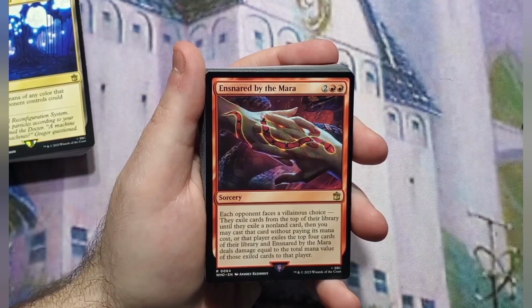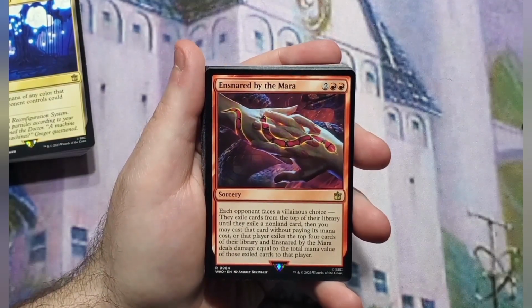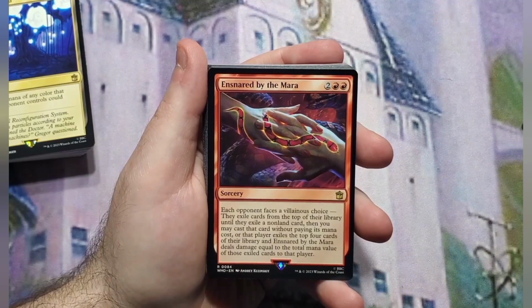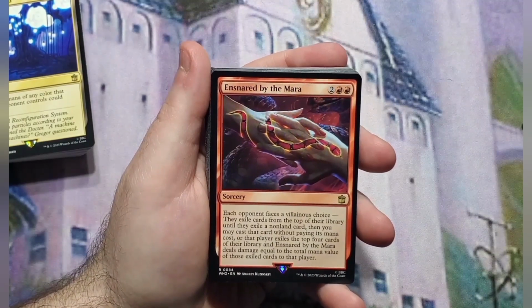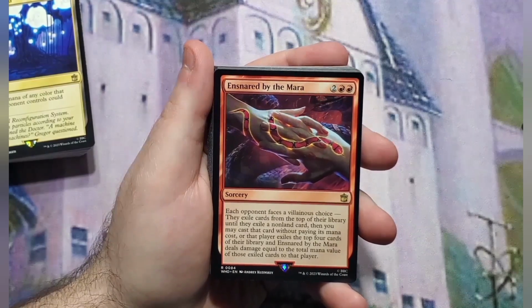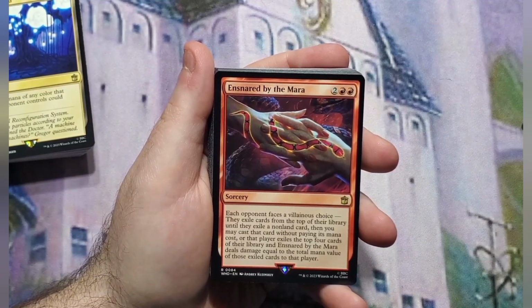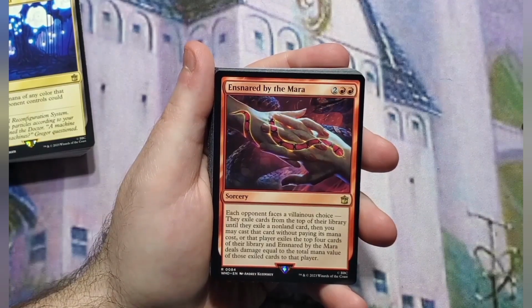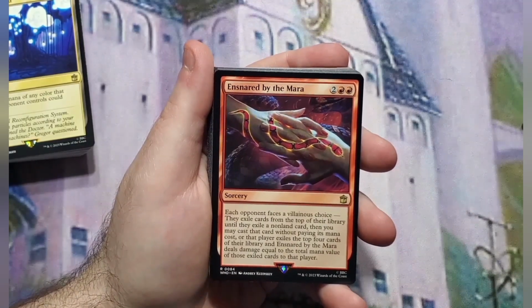Ensnared by the Mara. So it's a 4-to-cast sorcery. It says each opponent faces a villainous choice. Either they exile cards from the top of their library until they exile a non-land card, then you may cast that card without paying its mana cost, or that player exiles the top 4 cards of their library, and Ensnared by the Mara deals damage equal to the total mana value of those cards exiled to that player.